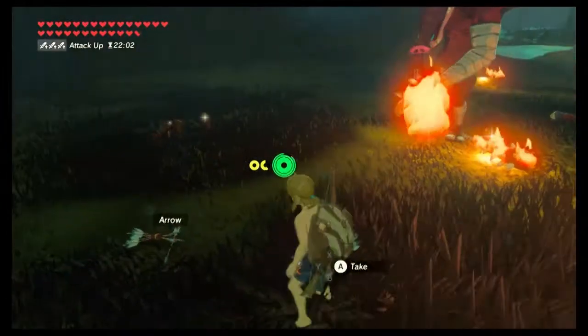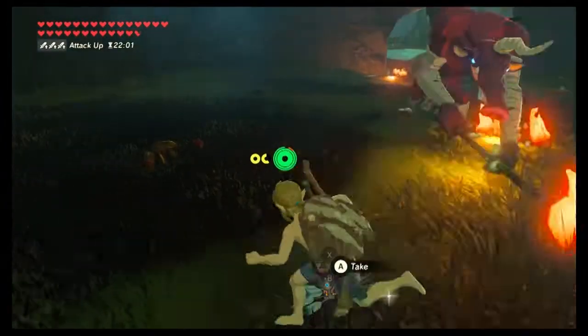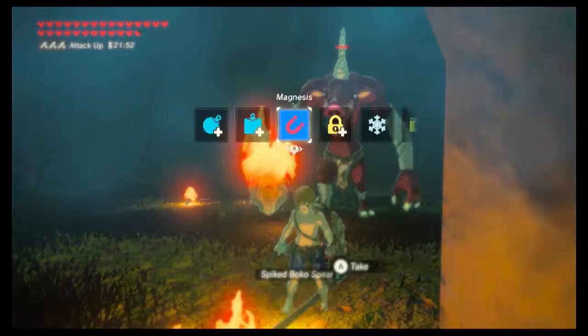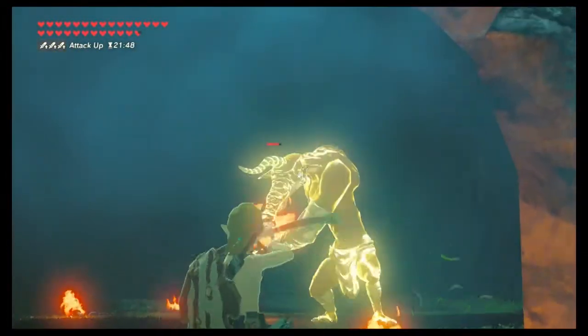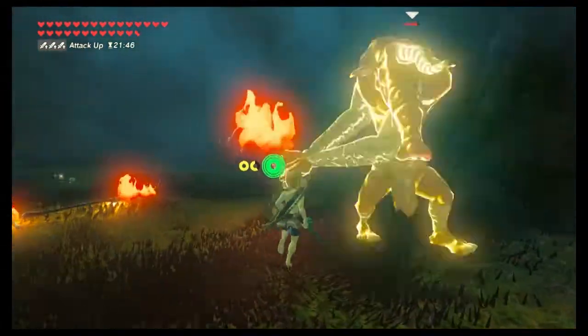Do your best to give yourself a little bit of space, and don't forget to use your abilities. You can use stasis to go ahead and give yourself a little bit of time to get a headshot with your bow and arrow and take down the moblins.